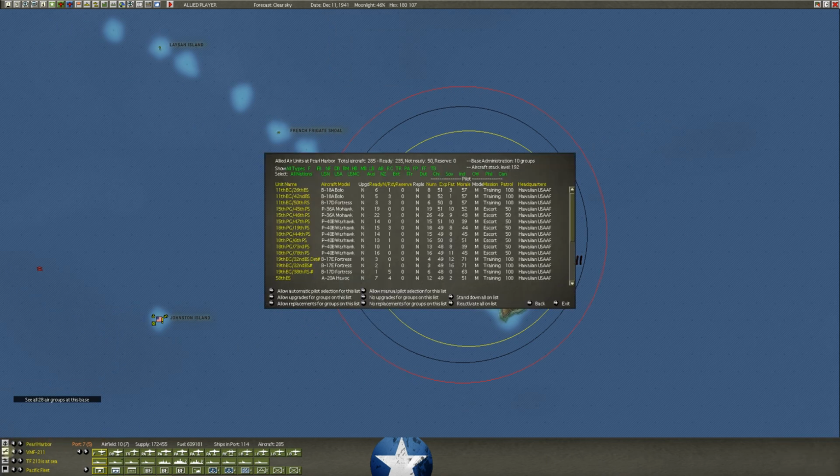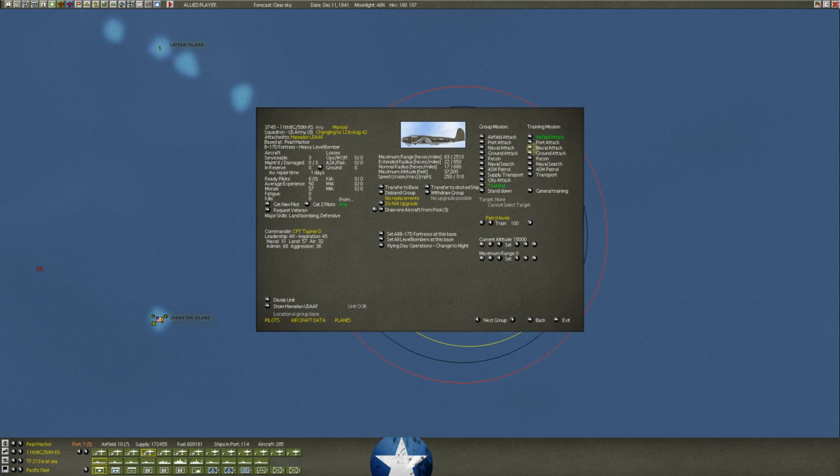Now, everything that is not a fighter, okay, so let's go back through this. Bolos are medium bombers, right? Fortresses are big bombers. So we've got training 100, training 100. Let's just look at these fortresses. I do have this one training on airfield attack. With B-17s, it would either be airfield attack or port attack, really.